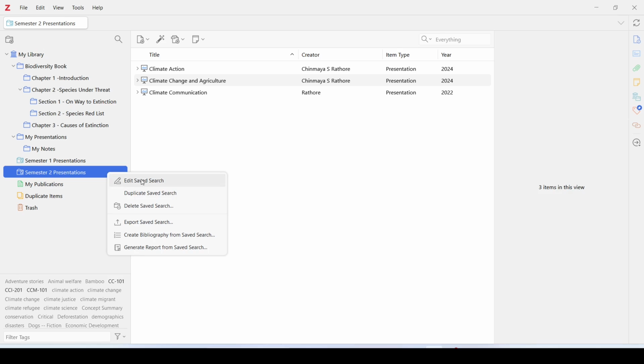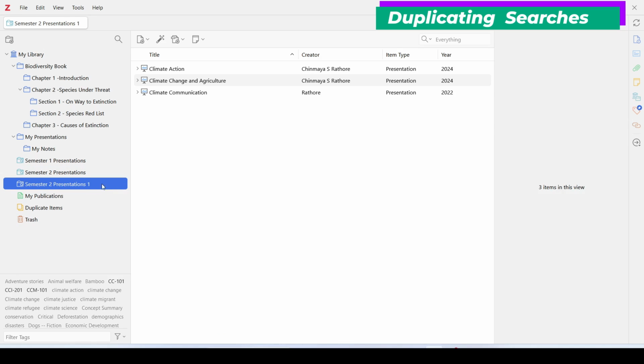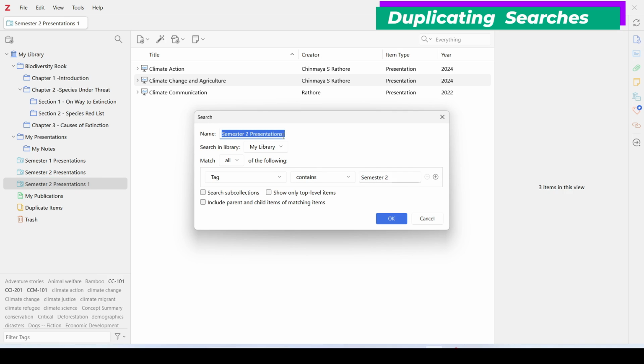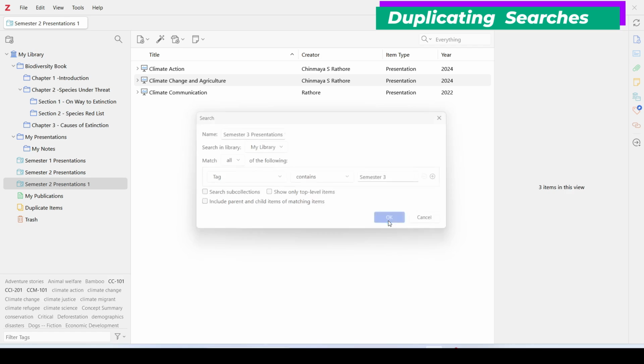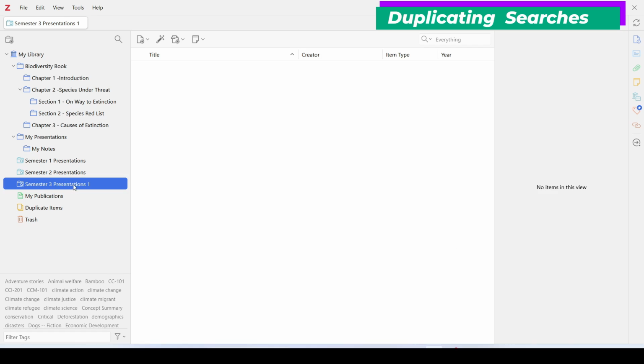You can right click and also duplicate a saved search. So I have a duplicate copy of a saved search and I can double click on it and change its name to semester 3 presentations. And I can come here and change this query to semester 3 and click on OK. So now I have semester 3 presentations.